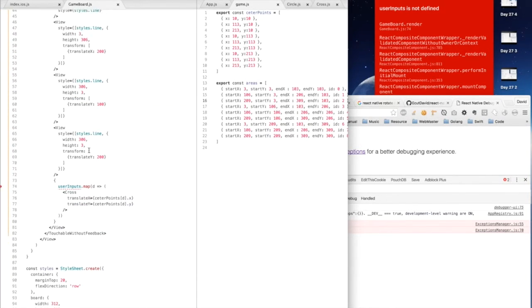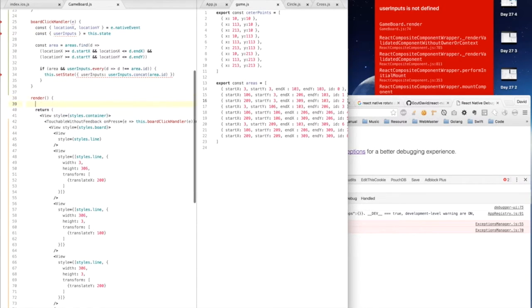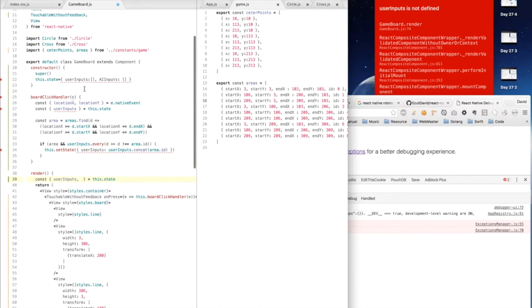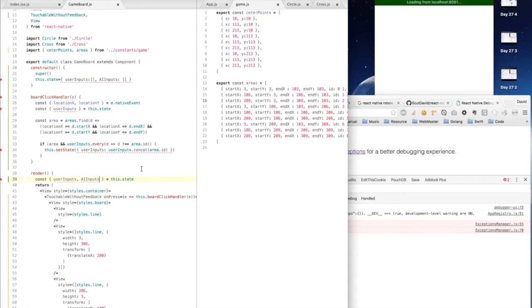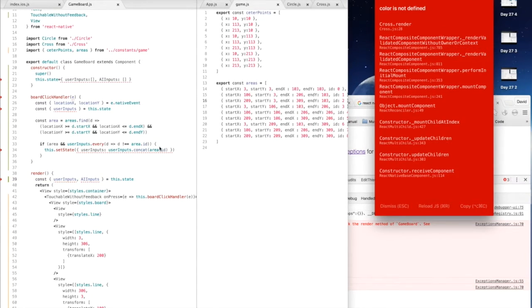Of course, you are not defined. I also need to use the AI input here, right? Color is not defined.